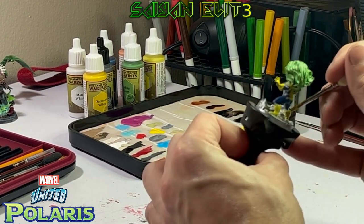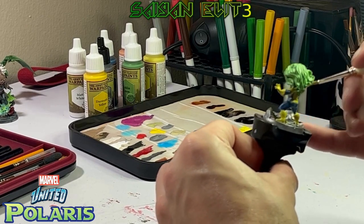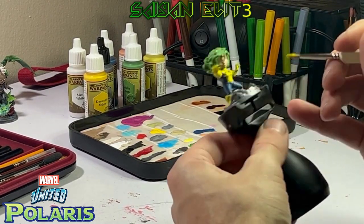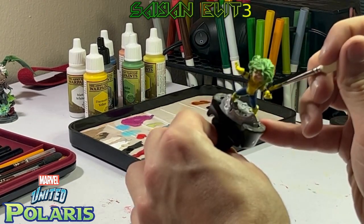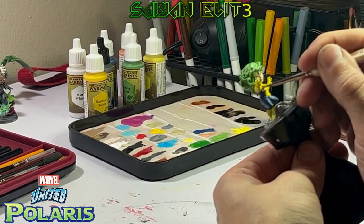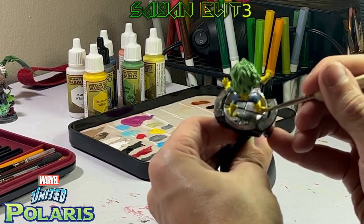As I was saying, the video is being sped up around 8 times its normal speed. It usually takes around 2 hours on average to do one of these miniatures. Between putting the paint on, letting it dry, adding a second coat, letting that dry, washing, highlighting, by the time all that's done, you're right around 2 hours, if not more. I'm on my second coat of yellow.